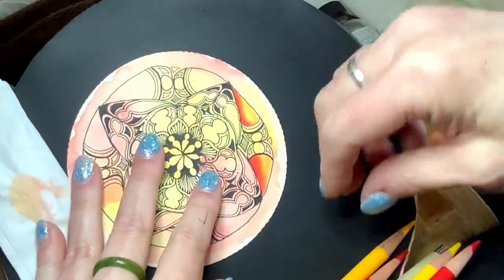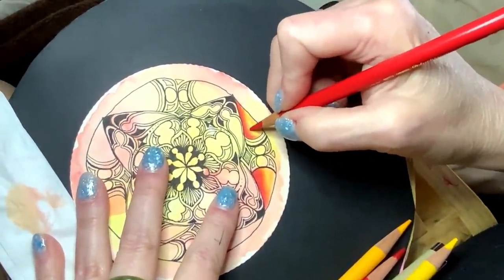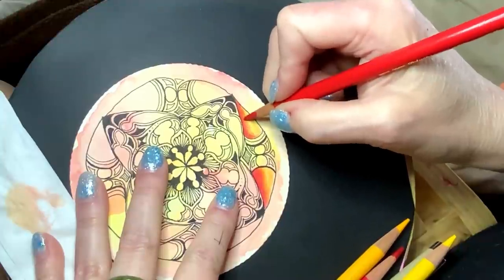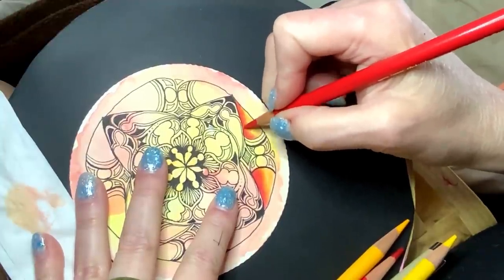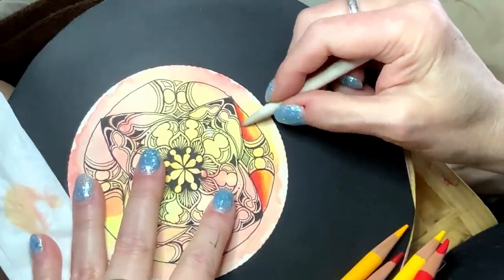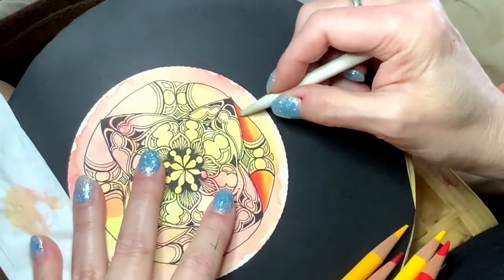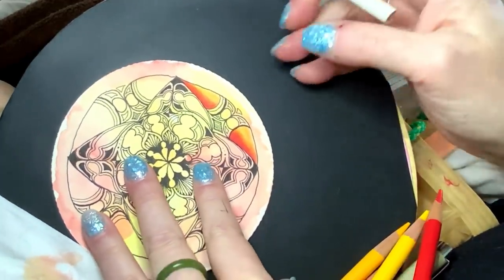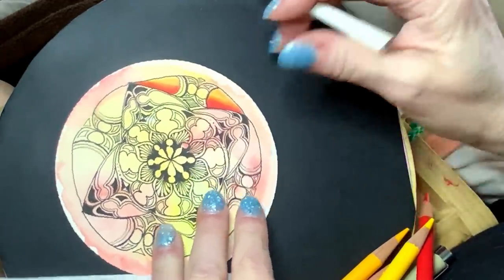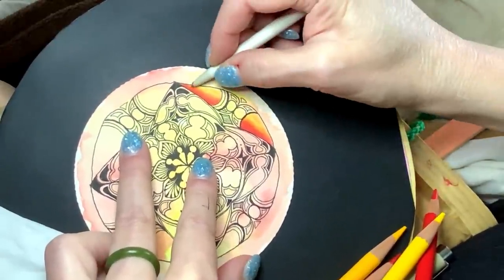Now I think I'm going to have to bring my red in more, as I look at that on the camera. It's a very different blend than I have over on the other side. So I'm going to change that up just a little bit. Okay. But still, it's a little more line than I was hoping for.